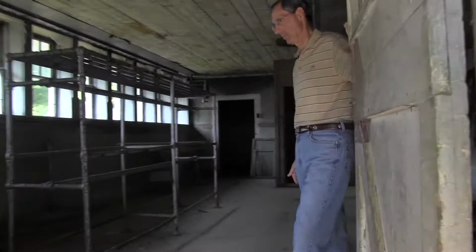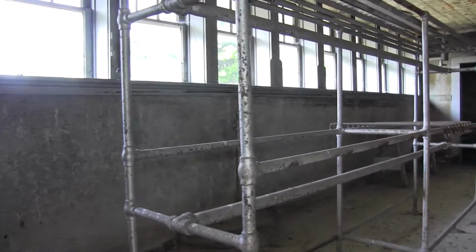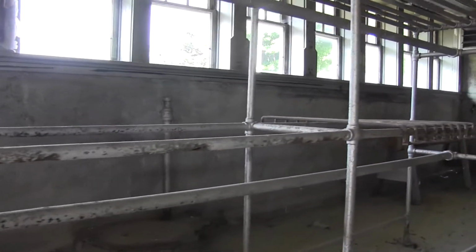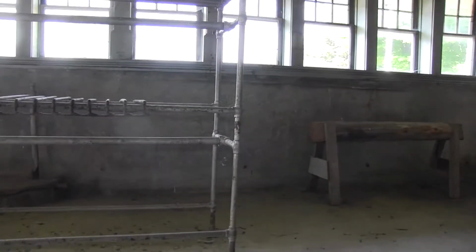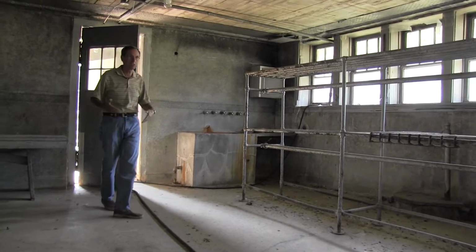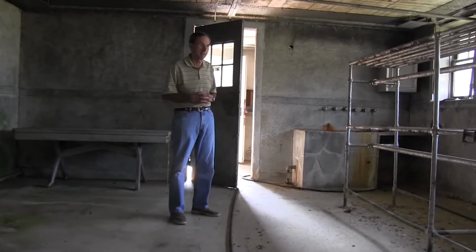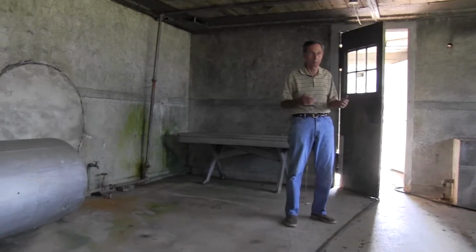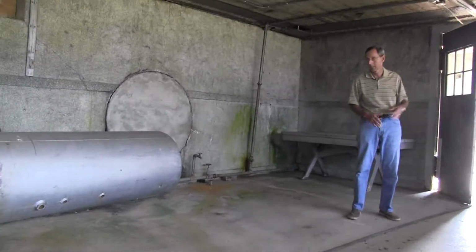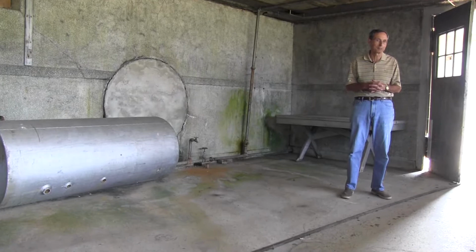The milk cans were brought into the creamery, and early in the 1920s, the way they were kept cold was by bringing bay water up in here, and they placed the cans in the bay water in buckets to keep the milk cold until they could send it for processing. Later on, they used ice cut out of the bay to help keep the cans cold as well. So this area was never refrigerated in the heyday of when they had dairy cattle and when they were a breeding farm as well. You can picture all of these cans stacked in here in buckets of water or with ice packed around them, full of cow's milk.